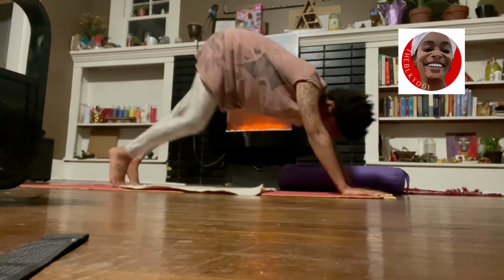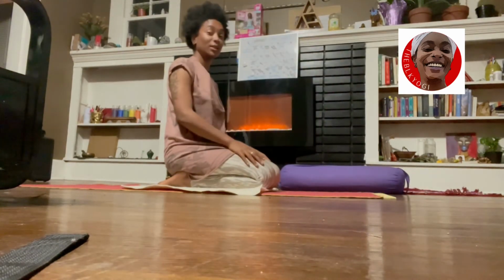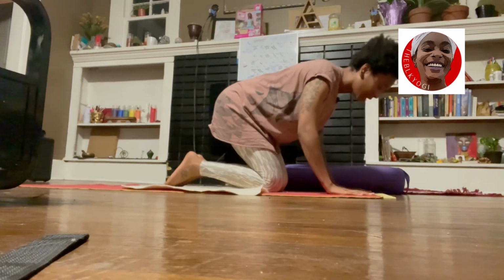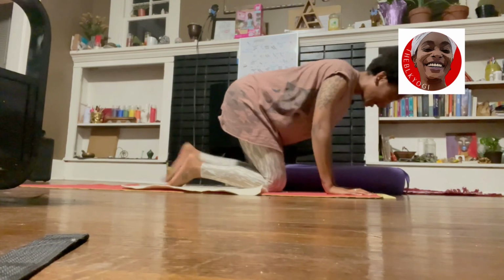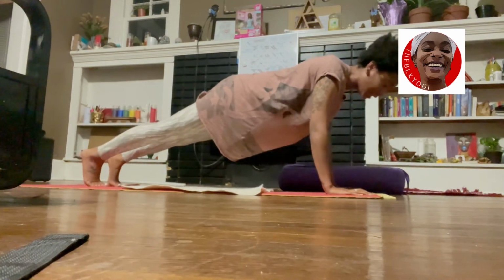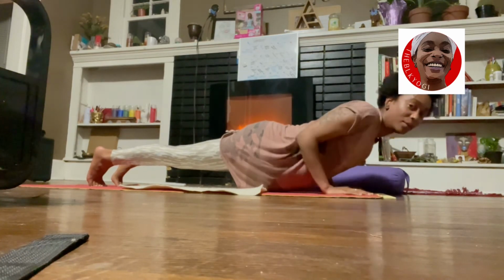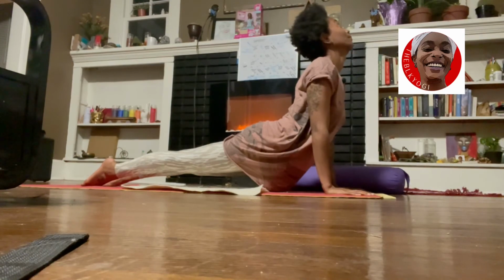Again, this is about Chaturanga Dandasana. So just know that when you're doing Chaturanga Dandasana, you want to ground down through your hands. Allow your fingertips to grip into the yoga mat. Step back into the plank. Allow your elbows to come in at 90 degrees. Make them close to your body, not out, close to your body. Flip the toes. Inhale. Exhale.